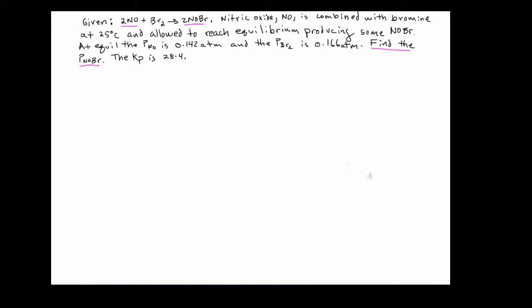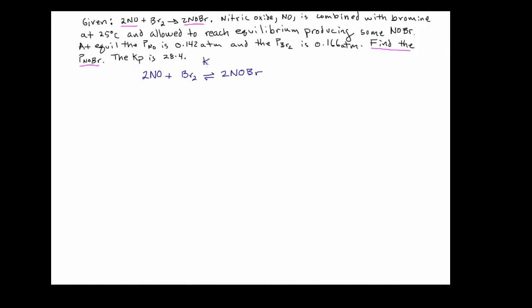So what we're going to do to start is first rewrite the chemical equation, because we're going to need to utilize what we call an ICE table for this. ICE is the abbreviation for initial, change, equilibrium, and I call an ICE table the box. My students know this as the box. So the first thing that we're going to do is write the balanced chemical equation. And then we're going to start to translate in the information.